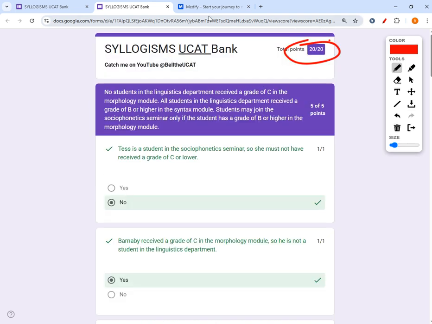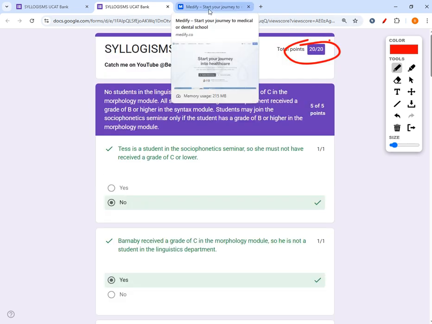We went through some questions from Medify, which I will put in the description of the video. Hopefully you can try it in your own time, and as time progresses I will also be putting in more questions from different websites, platforms, database questions and so on. We kept on trying UCAT TOT, so we might as well try something new. Tried Medify.